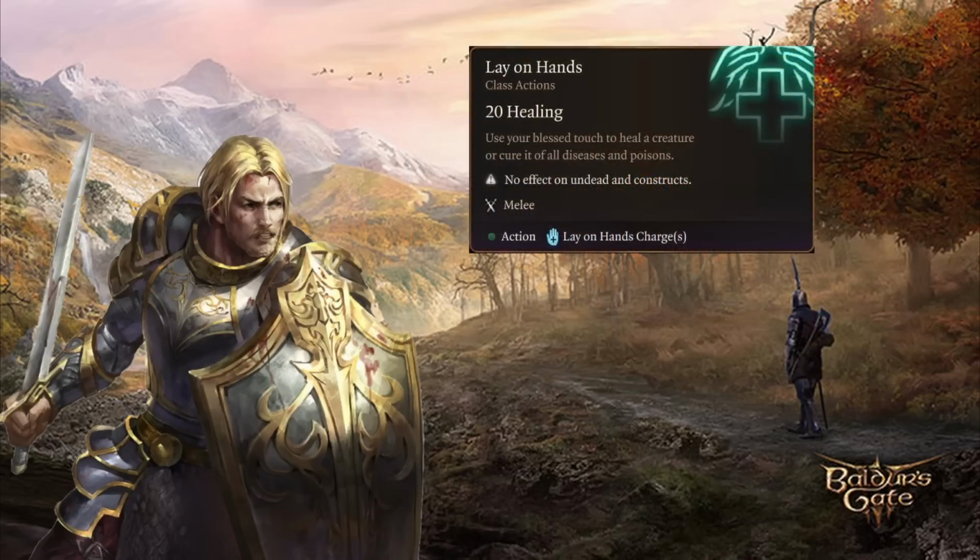We'll also get access to Lay of Hands, which functions a little bit different in Baldur's Gate 3, where we're given Lay of Hands charges, which you can spend 2 charges for a larger heal, or 1 charge for a half heal, or 1 charge to cleanse poison and disease. Each charge is worth 2 times your level, so at level 4, for example, you'd be able to spend 2 charges to heal for 16 hit points, or 1 charge for 8.